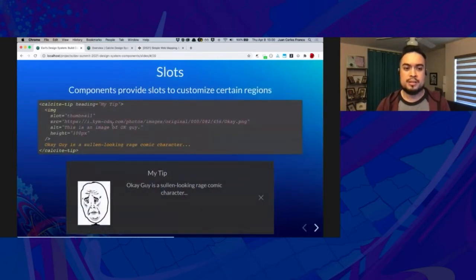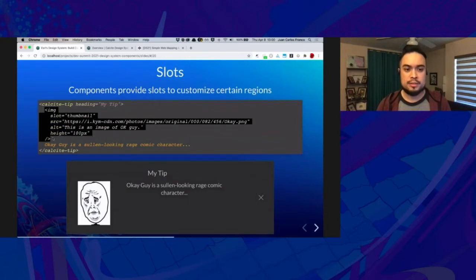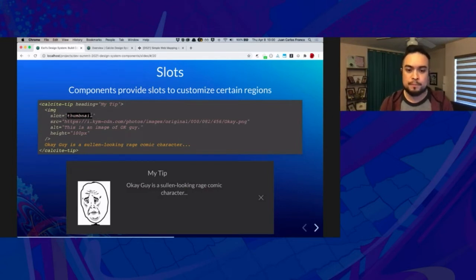If I were to update the code to take advantage of this slot, you can see here, just by providing an image element and using the slot attribute, I tell it which slot to use. So what the Calcite tip will do is it'll take a look at this element and then place the image inside of the component structure.